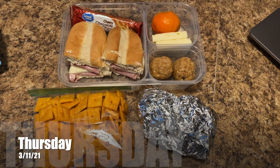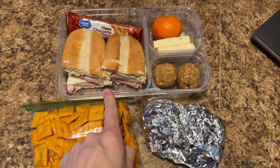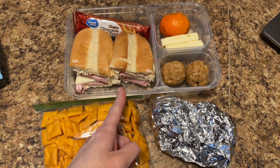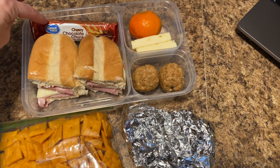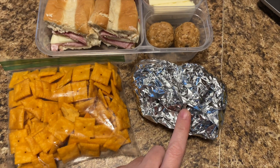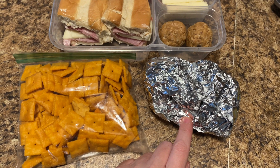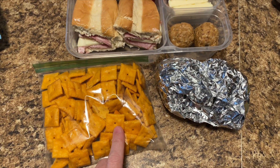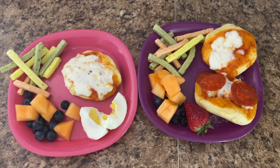For my husband's Thursday lunch, he has a ham and cheese sub — just ham, a ton of ham, provolone cheese, and mayonnaise. I've been sending him with lettuce but he says by the time he gets it it's usually wilted, so I'm leaving it off this time. He also has a chewy chocolate chunk granola bar, a mandarin orange, some pepper jack cheese, peanut butter balls, and two more oatmeal bars — they are so delicious, so he's getting the last two — and some more cheese.